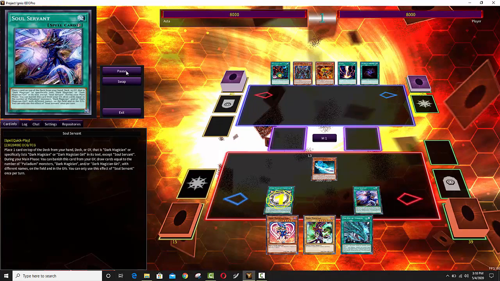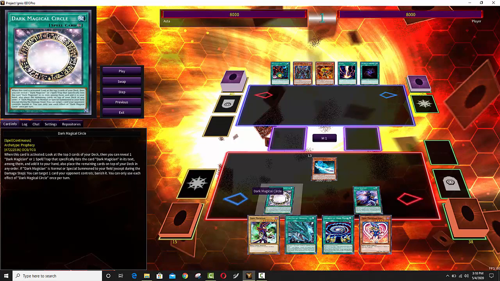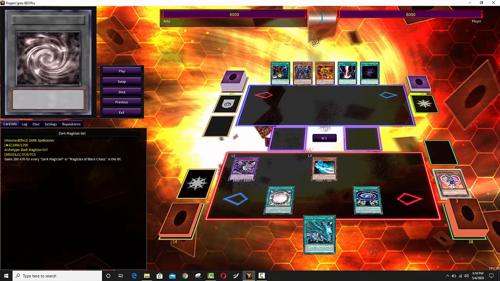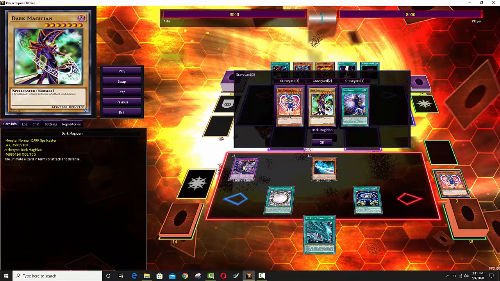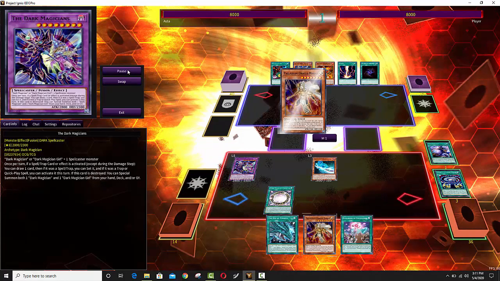So he's going to go ahead and stack his deck. He wants to fusion summon here, so he will stack that Secrets of Dark Magic to the top of his deck, and then add it from Circle. Now he does have the ability to fusion summon, and this is what's going to set him up. So he's going to drop the Dark Magicians, and now guess what? His graveyard is loaded up so he can use his Soul Servants, and he has a Dark Magician and a Dark Magician Girl in his grave. So at minimum, he's gonna draw 2 cards, but since he has the Dark Magicians on field, he'll also draw an additional card. So basically, just go ahead and draw 3 cards.